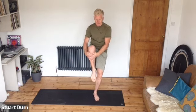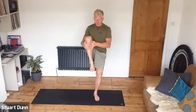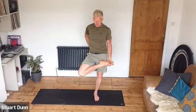So this time, draw that right knee in again. And then reach for your foot, draw the foot up towards the crease of your right hip. Take your right hand and wrap it behind your back. Try binding with your left arm, or if you're more flexible, you reach that hand down to your foot. You bind with your foot, releasing the left hand to the ceiling and reach up. And then maybe folding.